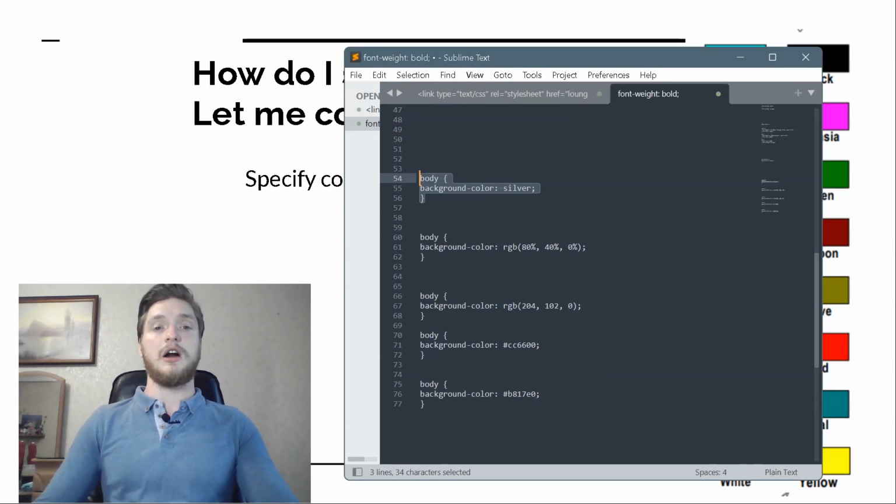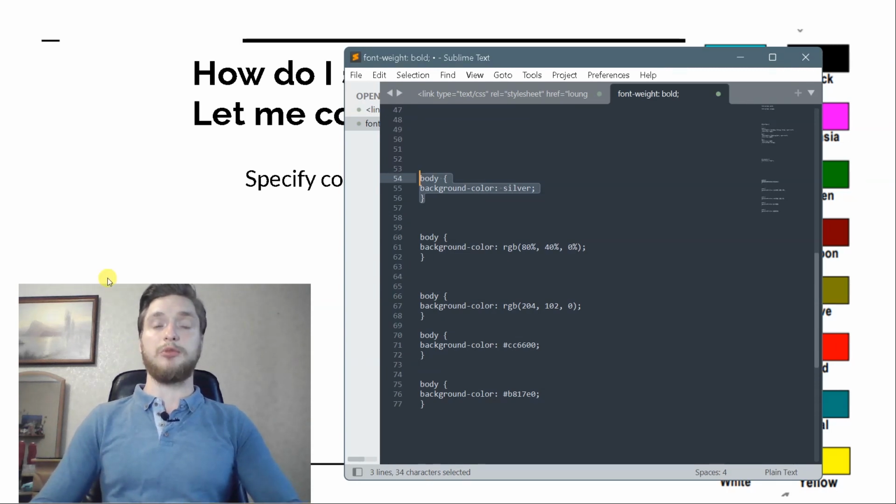CSS color names are case insensitive, so you can type silver or Silver with a big S, and all will work. Here are the 16 basic colors in CSS. Remember, these are just names for predefined amounts of red, green, and blue. Color in a book happens by light bouncing off the printed page. On a computer, the light is emitted by the screen, so these colors will look slightly different in your web pages.